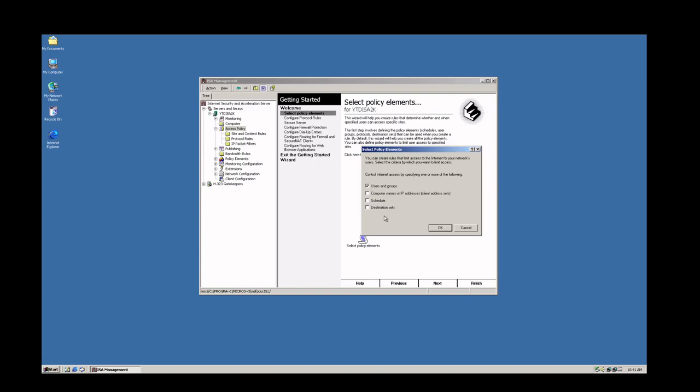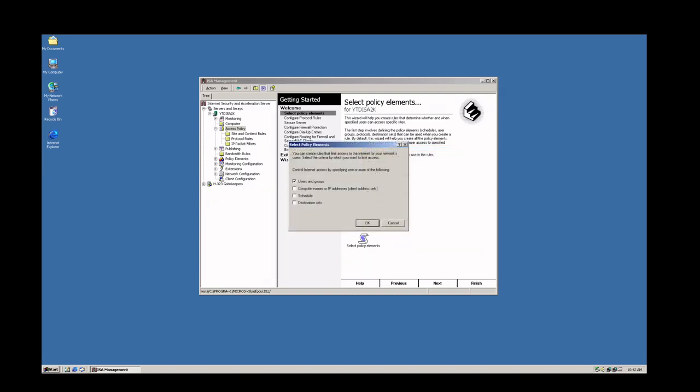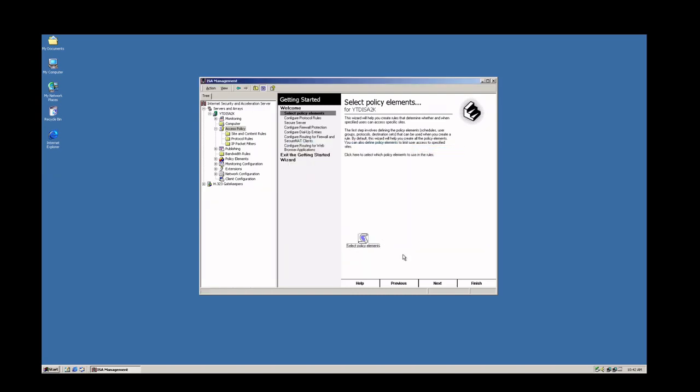For the sake of this, and for the sake of how modern infrastructure works, I would just suggest using users and groups just because it's easier than using IP addresses, because you'll have to have statics and reservations and all that other fun stuff, and also keep a list as to what user uses what machine if you decide that you want to do this. But for the sake of this, I would just use users and groups. So then you just want to click on OK, and then click on Next to go forward to the next screen.